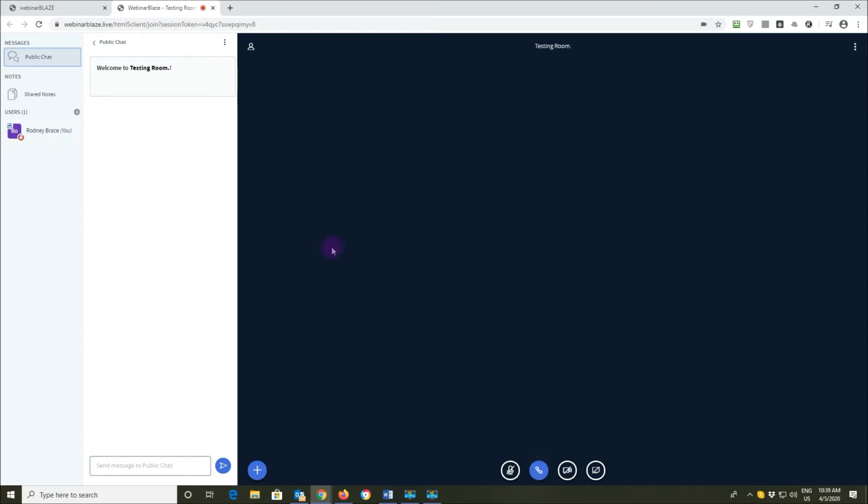Okay. Let's take a look at some of the room features. This blue area you look at is the staging area. We call that the staging area. You have the text chat over here, so as people type, you're going to see it come up here. You can move that. You can push that back here, and then you're left with more of the staging area. You can always see the visitors list, or you can simply click this icon right here, and that will give you more of the staging area.